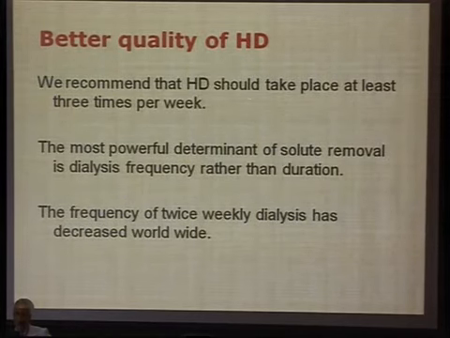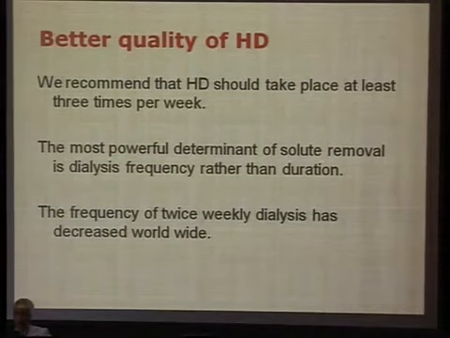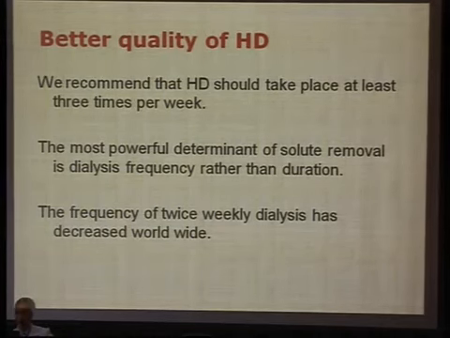Also, hemodialysis should be performed at least 3 times per week. Twice weekly frequency has decreased worldwide, because the most powerful determinant of solute removal is dialysis frequency rather than duration. So it is better to put your patient on 3 dialysis sessions per week, 4 hours each, which is more important than putting your patient twice per week, 6 hours each. Frequency is very important to remove solutes during dialysis.